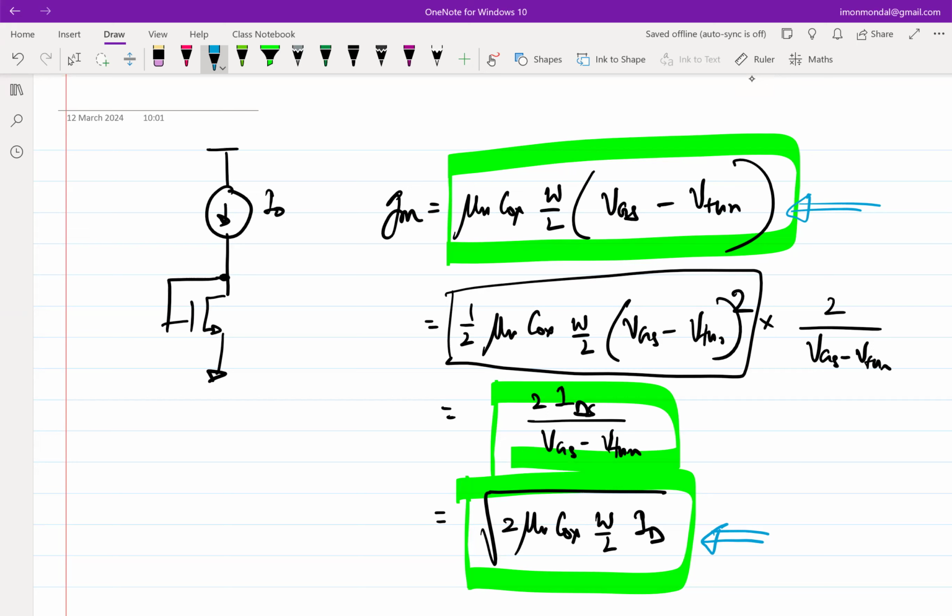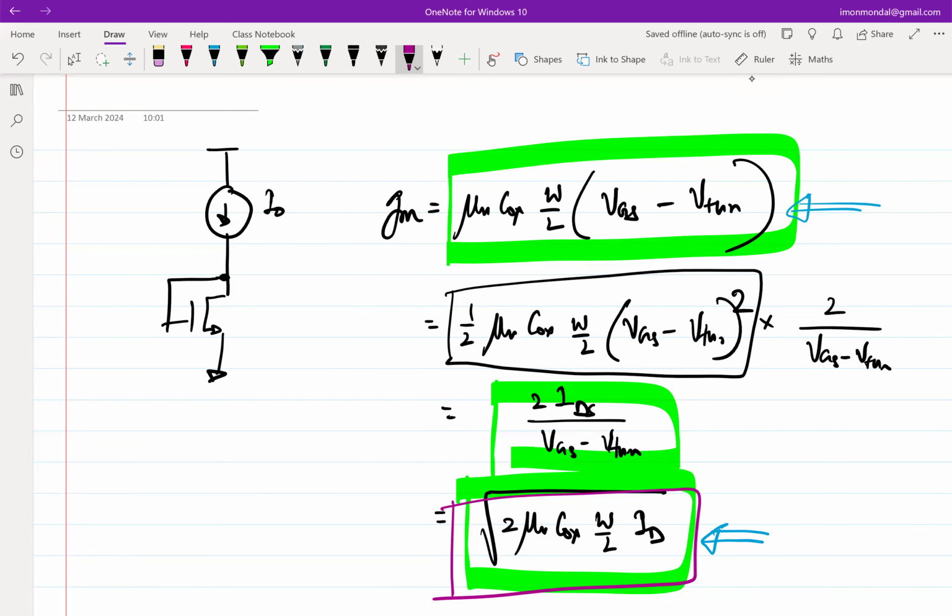ID is dependent on VGS, right? But again, if I get to specifics, if I look at this equation, the question that one might ask is, okay, so when should I use one of these equations? Ultimately, it boils down to that. Ideally, I should be able to use any of these equations and get the same GM. But is there a preference of usage under conditions for which I'll be using one of the equations? Yes.